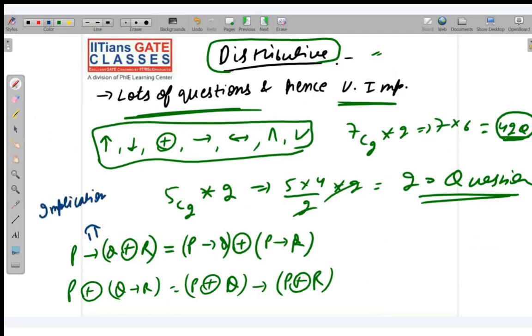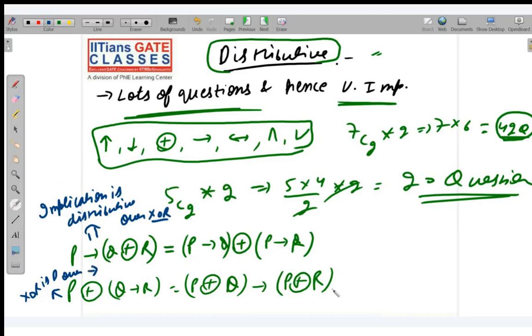And XOR is distributive over implication or not.